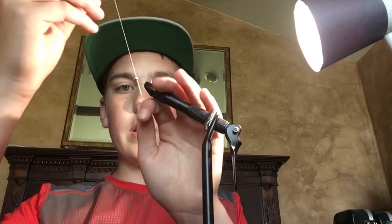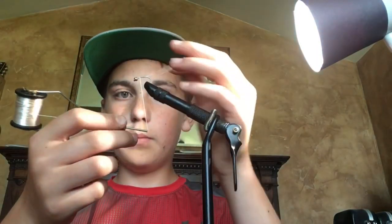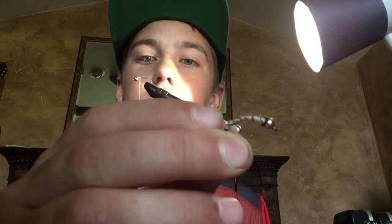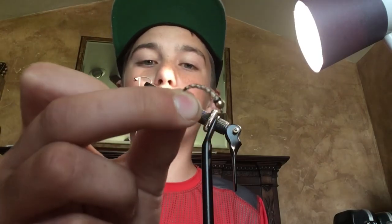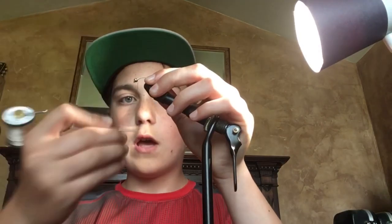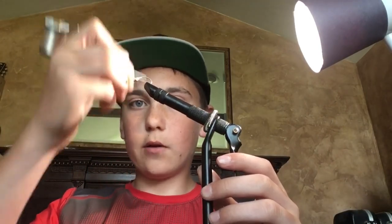Get your thread and start it right at the head. Wrap around your thread just a couple of times to get it secured in place, then leave your thread hanging and snip off the excess with scissors. If you look at the larva, you can tell how the body kind of tapers as it gets further down, so you want to build it bigger on the head and get it slowly smaller further down the hook. This thread is so thick that it quickly builds the body — you don't have to add wire or wrap it forever.